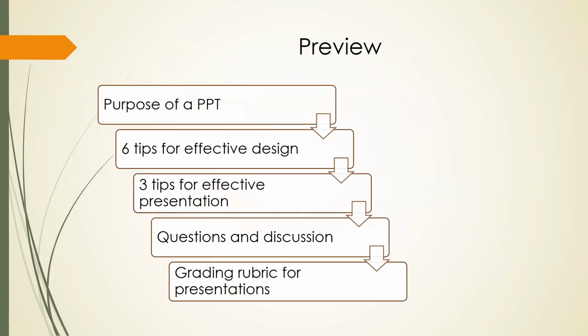So this is a preview slide. This would be the second slide in the presentation after the title slide, which includes the title of your paper and your name. This preview slide is using a SmartArt. SmartArt's a great thing to use for preview slides. This just shows people what you're going to be talking about and in what order. And that's going to be required for this presentation.